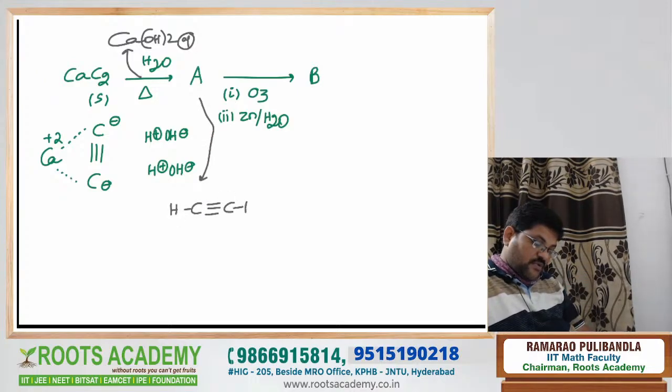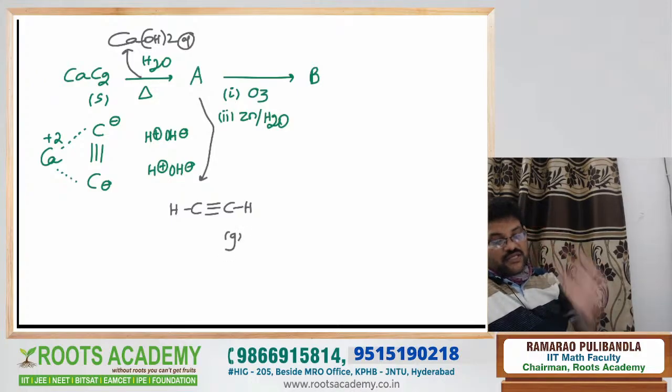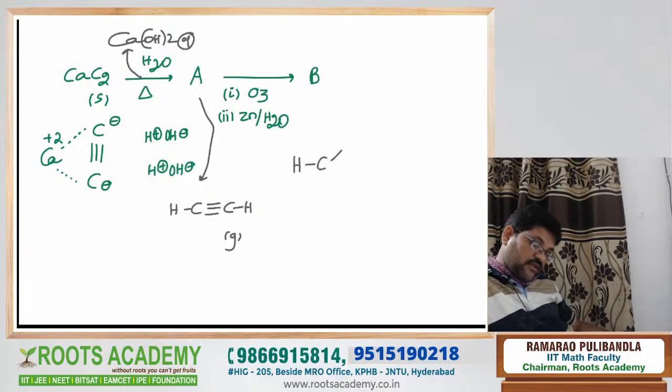Understood acetylene gas formation? So this is the acetylene gas. Now send out the ozone gas. When ozone gas is passing, in the first step, what happens? The ozone gas attacks the CH, and you get CHO. Carbon valence is 4, so you get ozonoid. This is called ethyl ozonoid being formed.